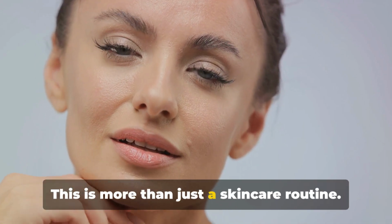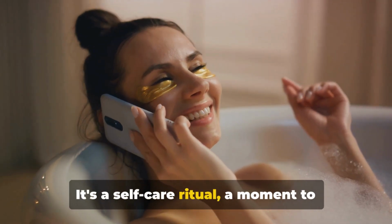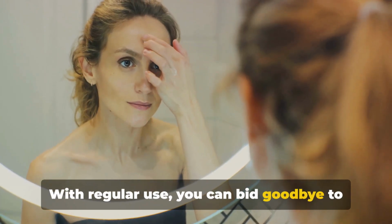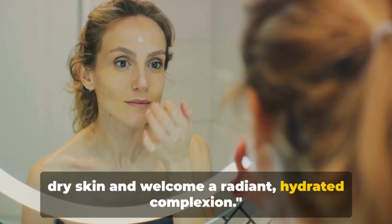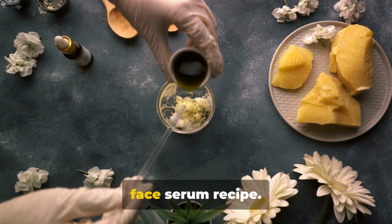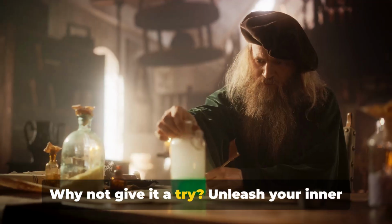This is more than just a skincare routine. It's a self-care ritual, a moment to pamper yourself each day. With regular use, you can bid goodbye to dry skin and welcome a radiant, hydrated complexion. Well, that wraps up our DIY dry skin face serum recipe. Why not give it a try?